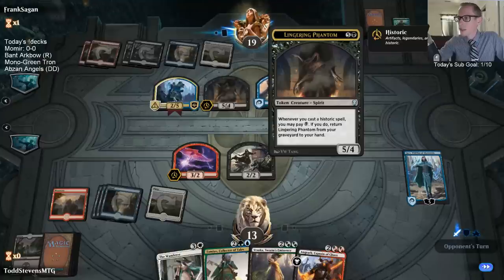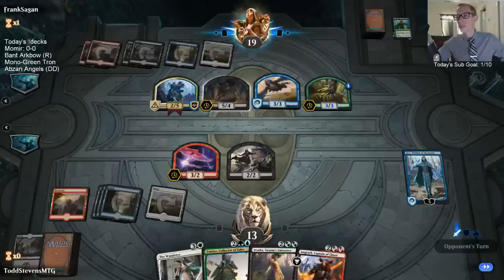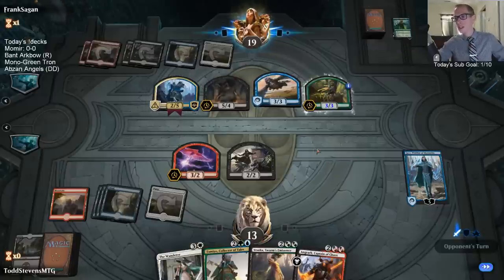Whenever you cast a historic spell. Alright, so it's a 5/4 with no text. Oh wait, they can cast planeswalkers. Never mind. Alright, what does it say? You may pay B. If you do, return it from your graveyard to your hand. Alright, it does have no text.